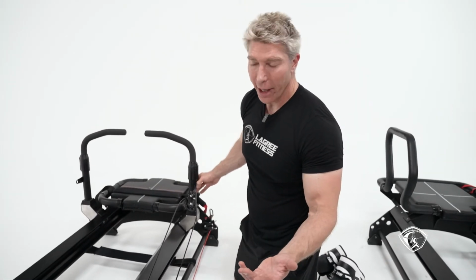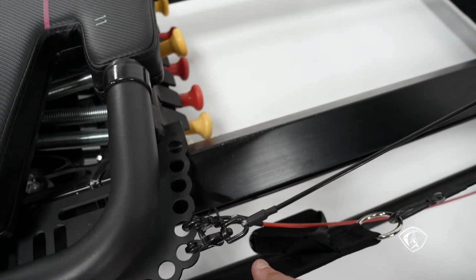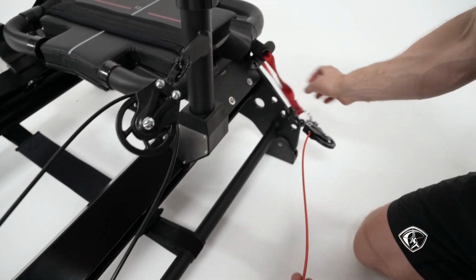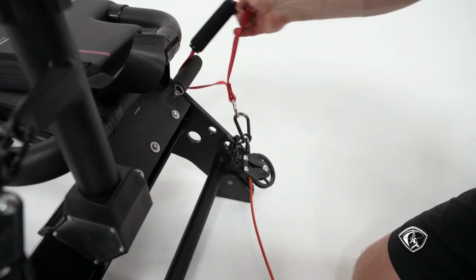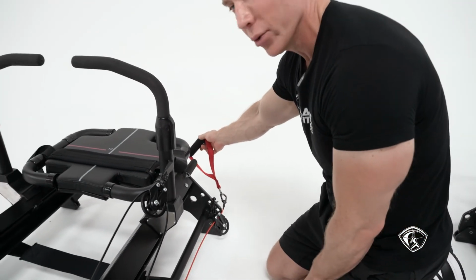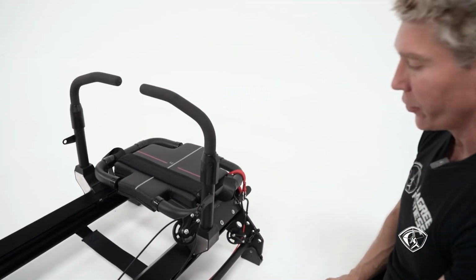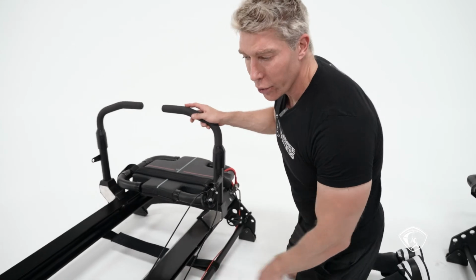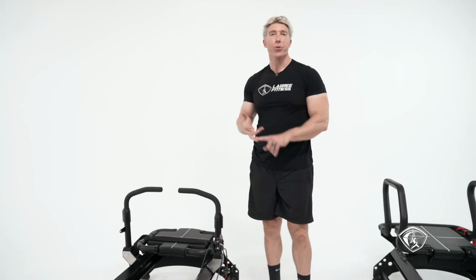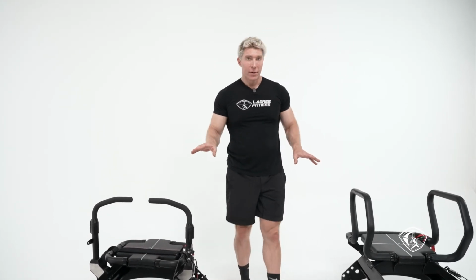Then you're going to attach the short red cables. Short red cables, again, you can attach at any point you want on the carriage. The red cable is then going to be attached right here on the last leg of the Megaformer. And then here you have your red handle to go with the red cable. And then you can rest your red handle either on the grenade handle or on the platform strap if you want to. And that's how you do the setup for the cables for the Megaformer. And that's with the M3, M3S, M3K, M3X, M3E. Okay? Same thing. Now let's go on the Evo over here.